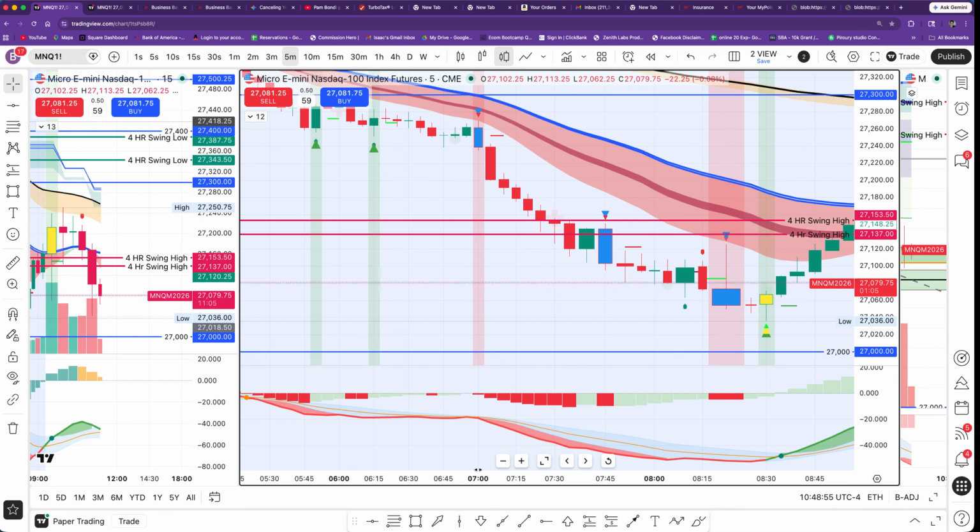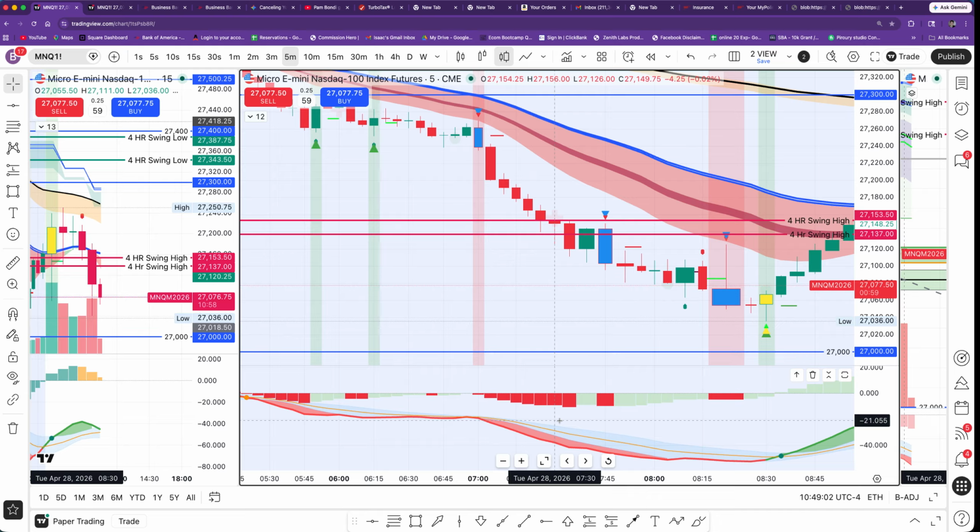Okay, let's take a quick look at the one trade that I took today. It was what I call a structural break and a retest of the shoulder. Okay, I don't have a fancy name for that. It's kind of a long name, but that defines and describes what the trade is.